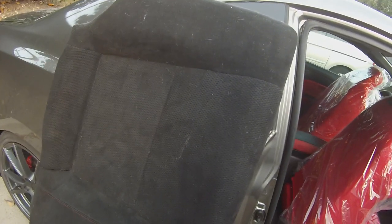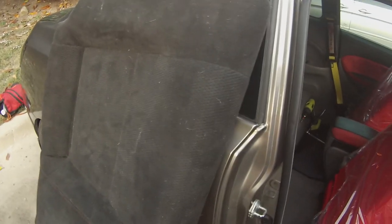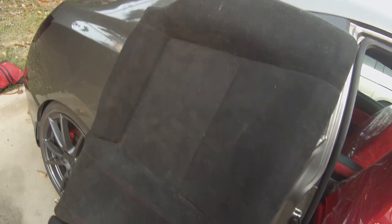All right, let's get the bottom seat, and then we'll be good to go. We'll be done until I get this new one to swap out. All right, last piece. Now again, remember you got that bolt that goes through right here. You can put that bolt back in if you want, but I'm not going to. It's going to hold just fine without that bolt, as long as you get it all snapped in place. So let's drop this last piece on, and this install will be done until we get that one seatbelt in the corner. As long as I get that seatbelt before a car show, that'll be cool.